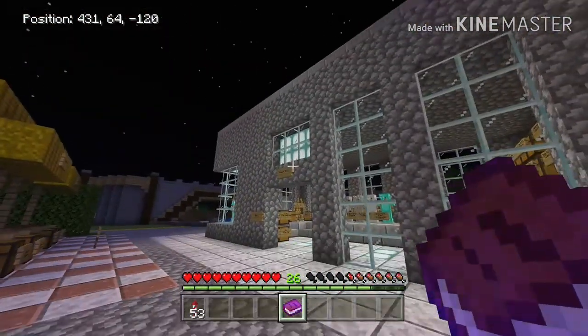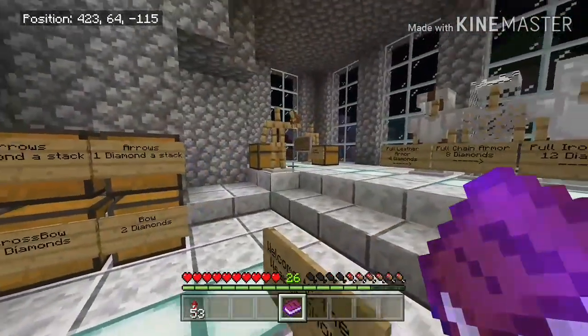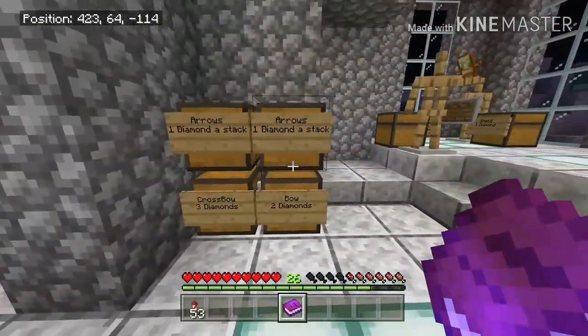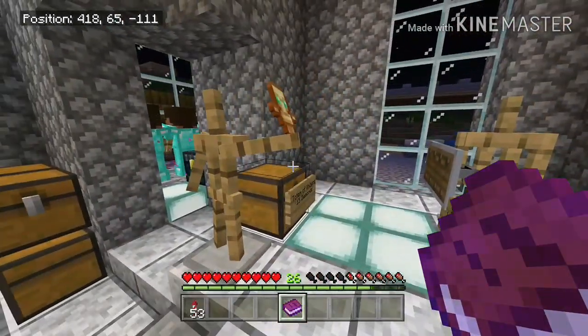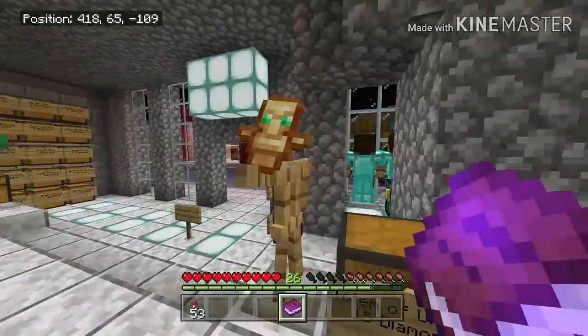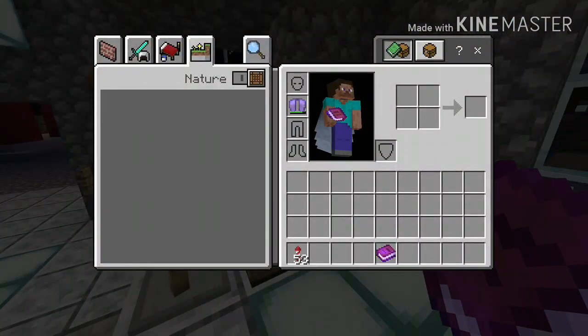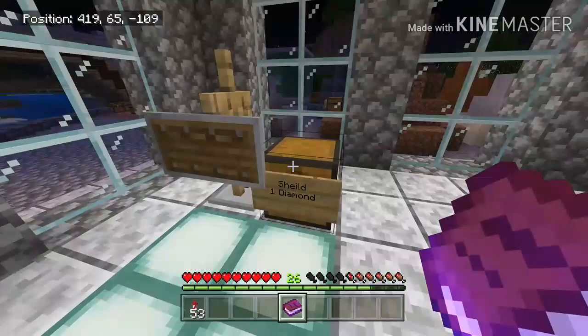This is the weapon shop right here. It's got everything in it. I forgot to get food, so I might die. Arrows, crossbow, bow. The most expensive thing that you can buy so far is the Totem of Undying, which is 15 diamonds. I have been playing on the map. I do have God armor just because I'm staff. And as you can see, all of my stuff has that on it.